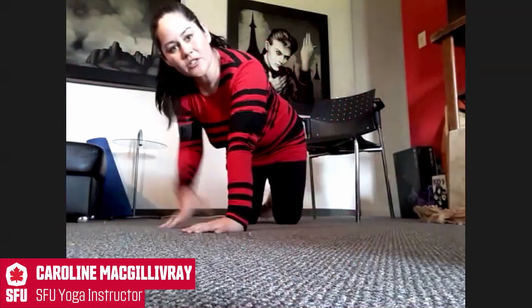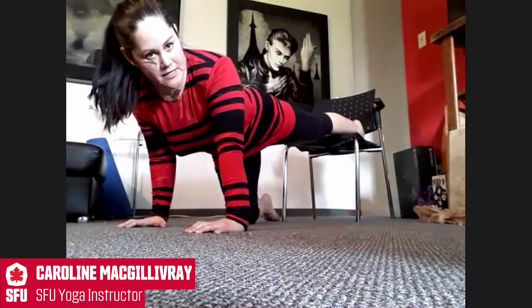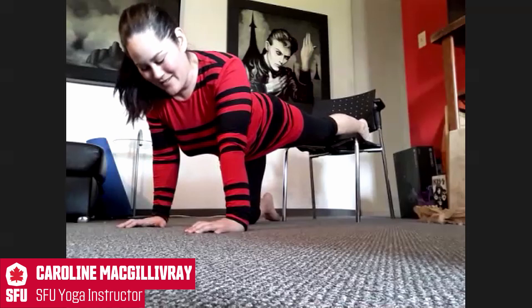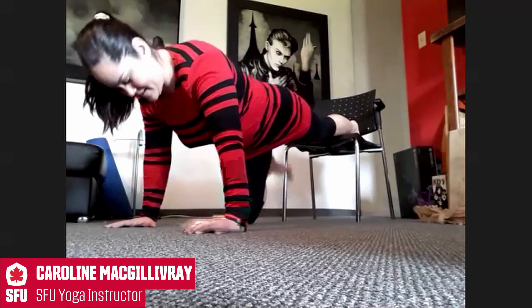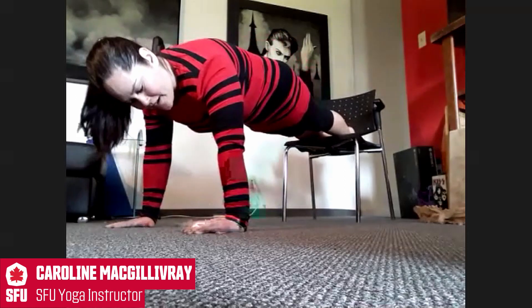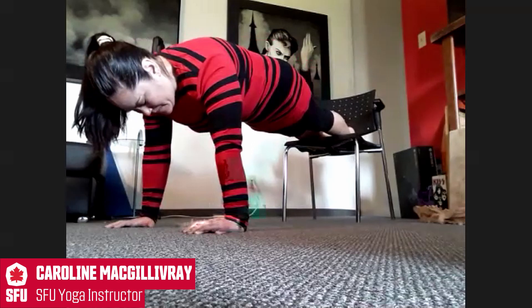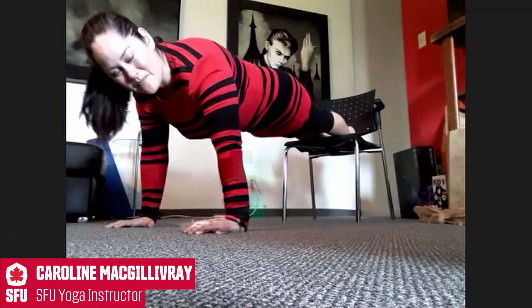What we are going to do is bring hands directly under shoulders, bringing your feet in. Option one is going all the way up to the knee, option two is tops of the feet. Gently, 30-second plank — here we go. Hold, keeping chest over hands, fingers nice and wide spread as we breathe. Taking a nice big breath in and big breath out. Really elongate, belly button in.